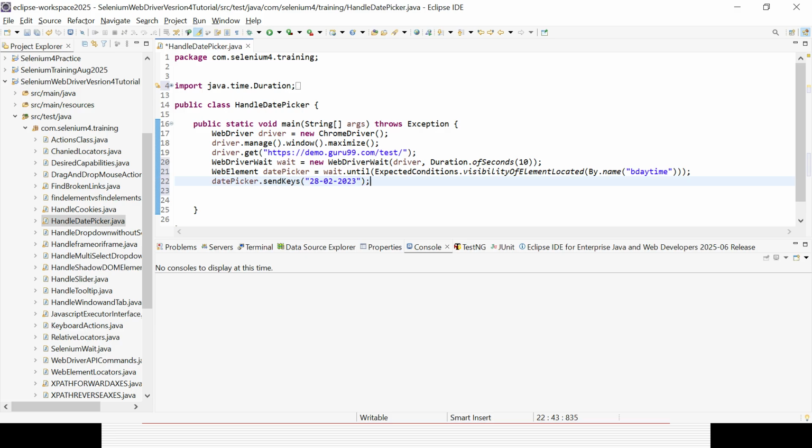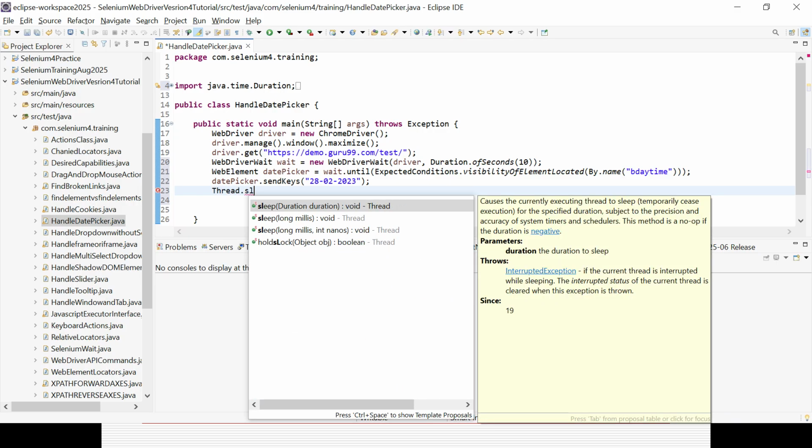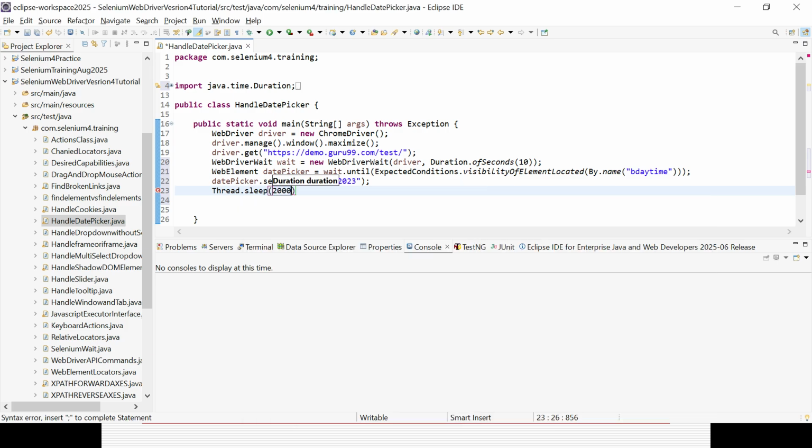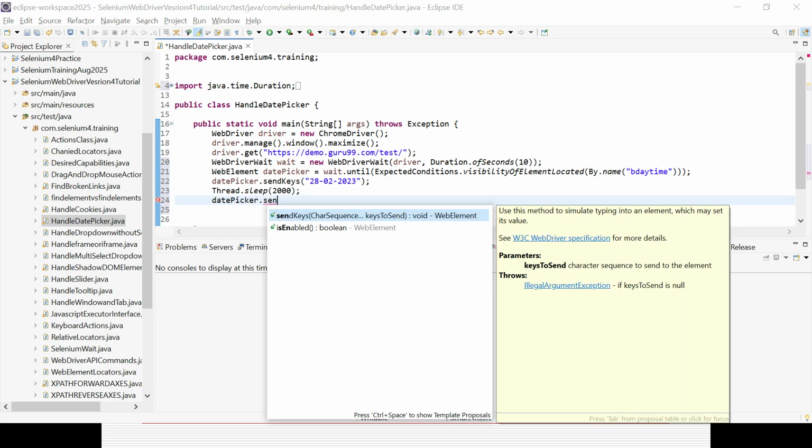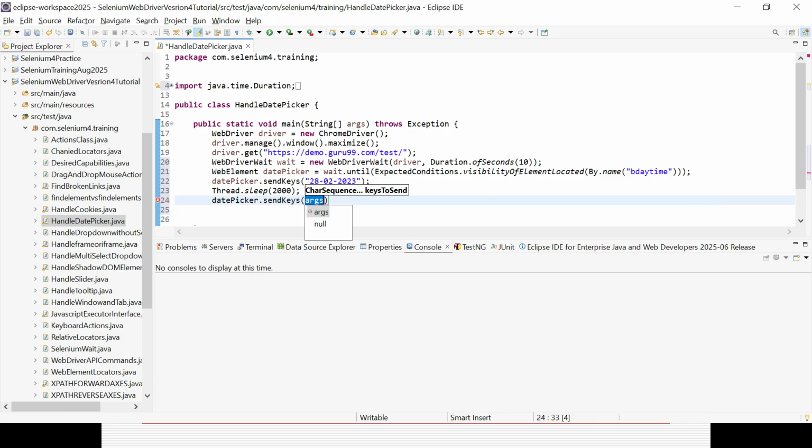Then you can give a semicolon. After that you can wait for some time and press a tab. So I can give Thread dot sleep maybe 2 seconds, so that you can easily understand whether it's working properly or not. Then I can give DatePicker dot send keys, Keys dot tab, then only it will go to the hour minute format.